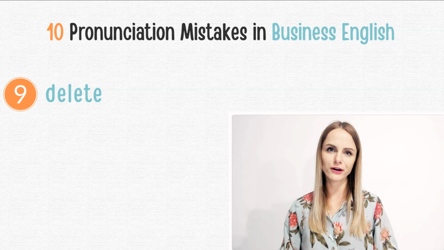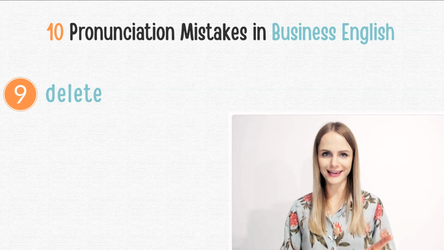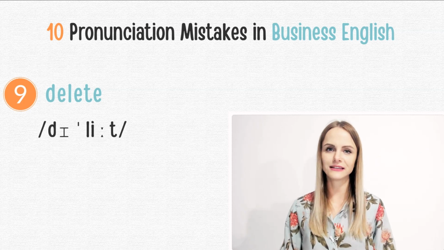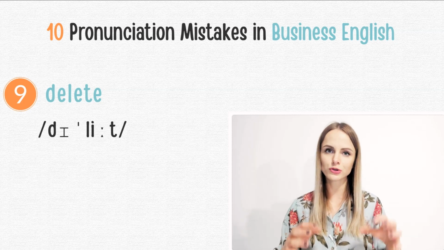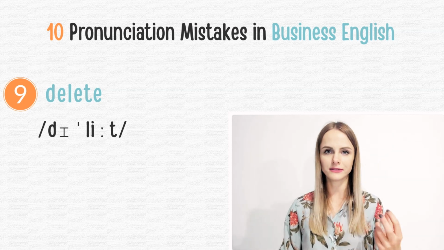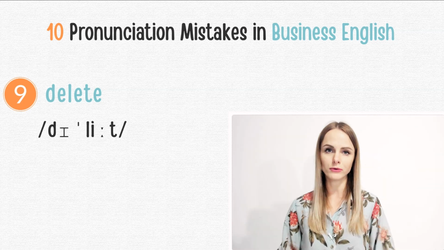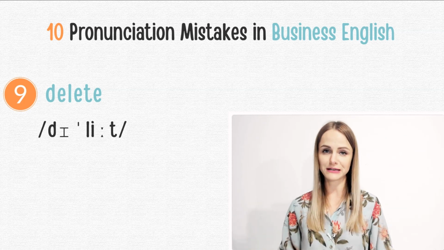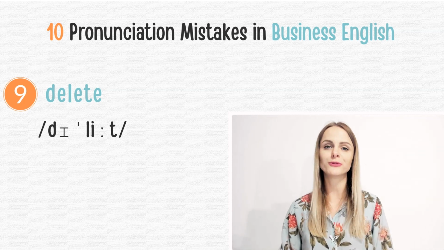And now word number 9. I guess people working with computers in IT possibly should be familiar with this word, and it's actually not delayed, okay? This is simply delete, delete. So you actually have 2 types of E here. The first one is short E, which is more like e, d, and then long E, which is like a long E in Polish. So delete, delete. Repeat after me, delete. So this is how you can practice the use of these 2 sounds.